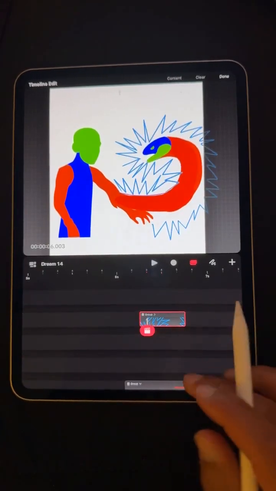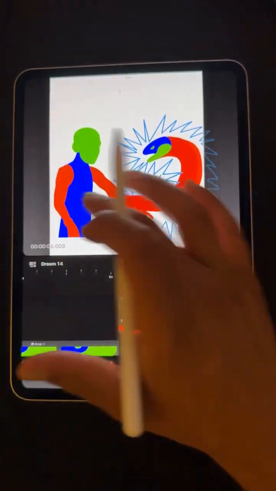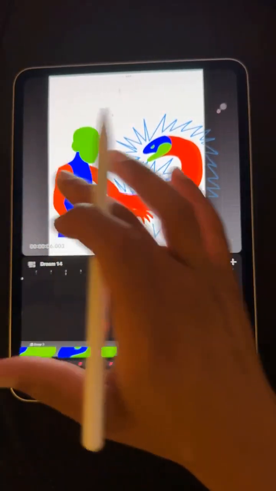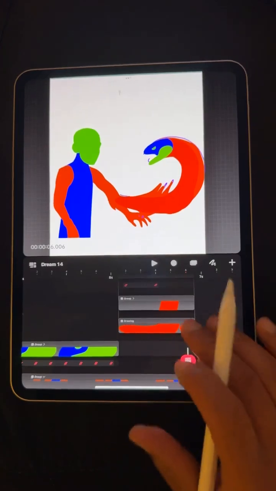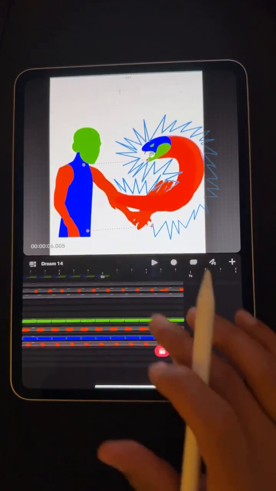Cool. When the character shocks, we want the other arm to move in response to things, right? So what does that look like? We grab the arm here.